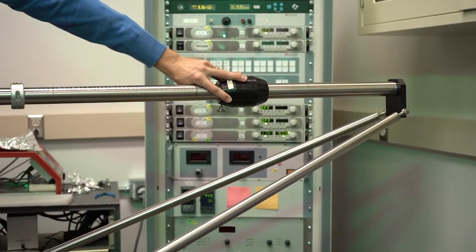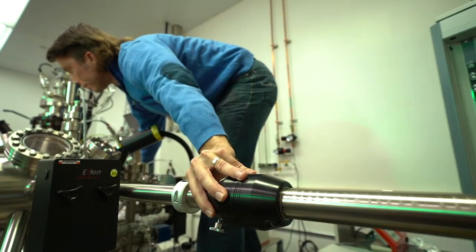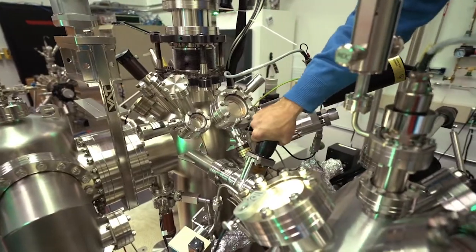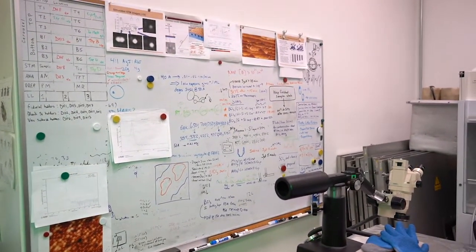You have to be flexible. You have to be able to get on top of those tables and get the right angle looking through the windows to see your samples, to be able to grab them and move them around. I think that surprises a lot of people when they find out the sorts of research that we do here and how rooted in the physical sciences it is.